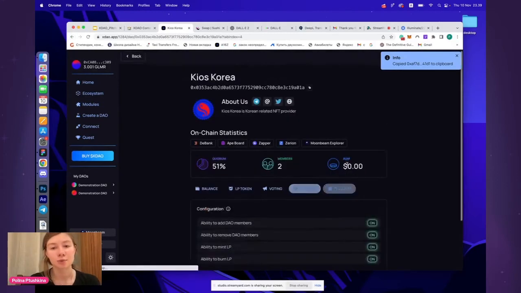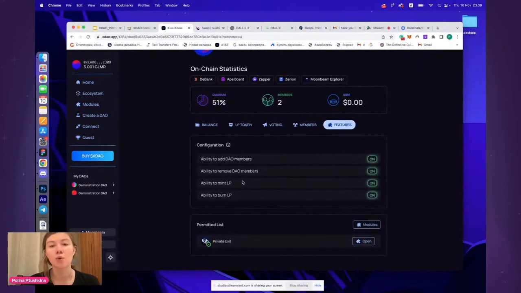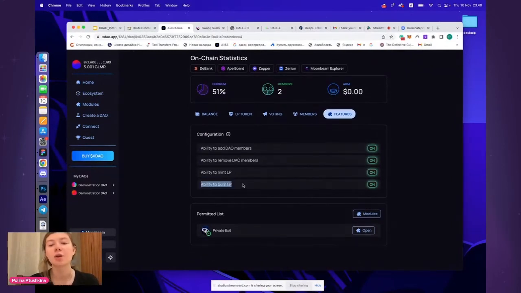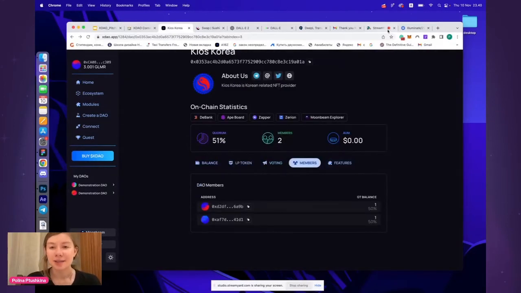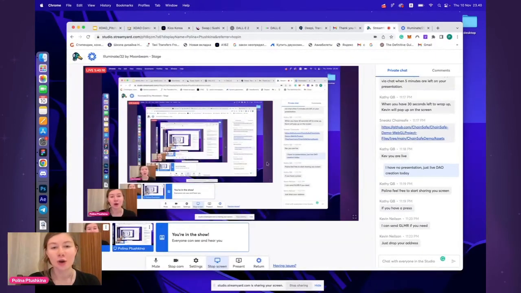You can also check out the features and see that all configurations are turned on. So you can be an investor and you can see that the ability to burn LP is on, and at any moment you can burn your LP tokens. So that is an overlook of the platform.